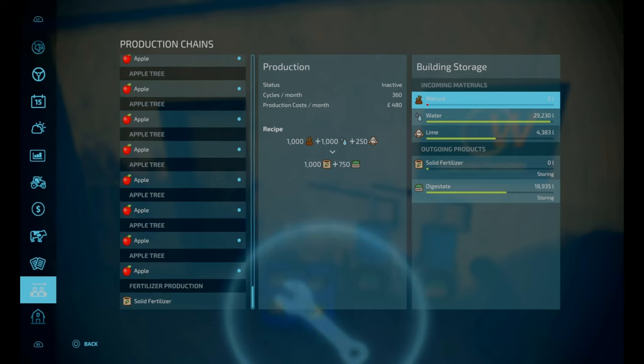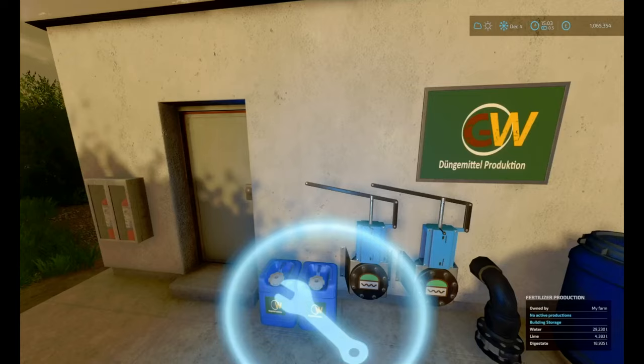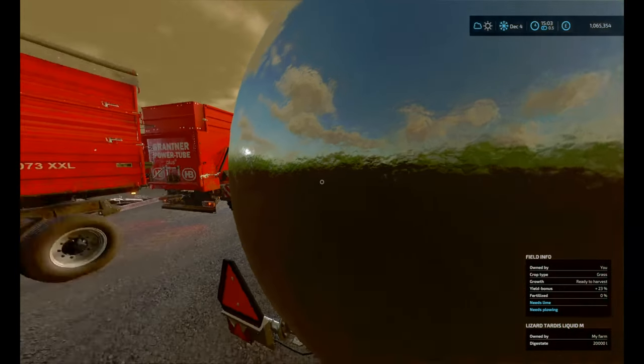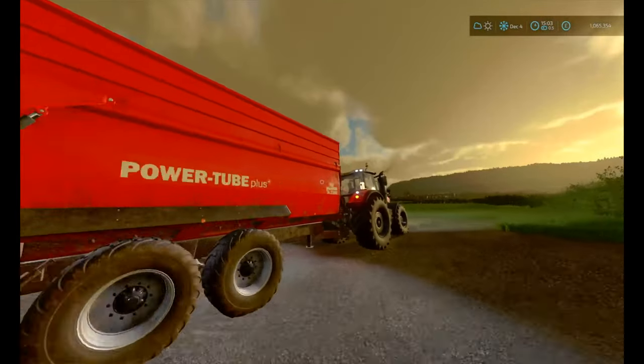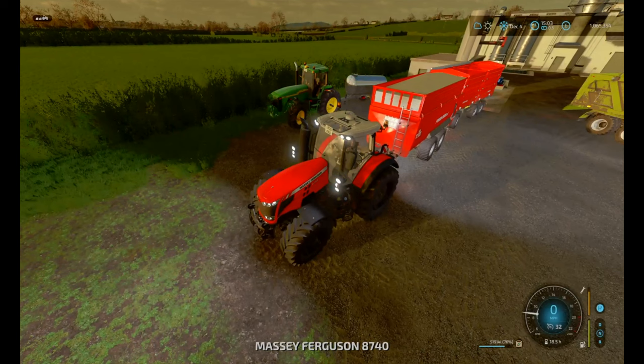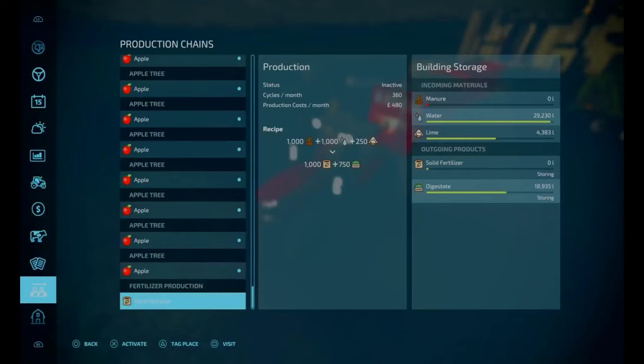We are out of manure, so we've got 80,900 liters of digestate here, on top of the 20,000 liters we've already extracted. In terms of solid fertilizer, we've got 51,000 liters of fertilizer. And yeah, that is a lot of fertilizer, that is.